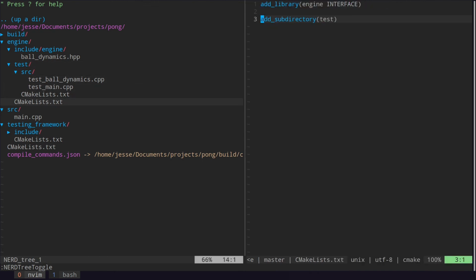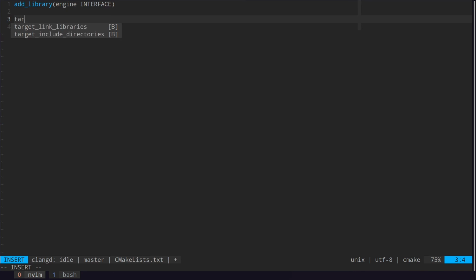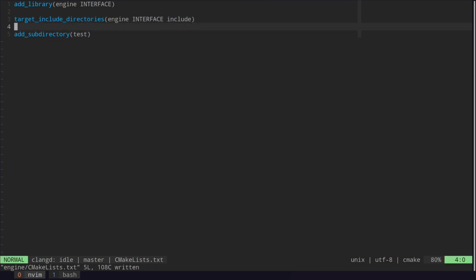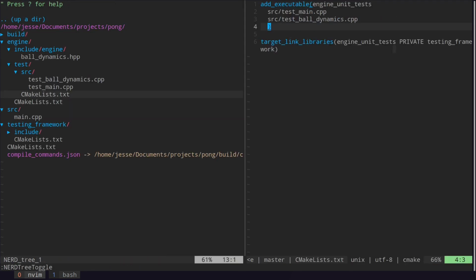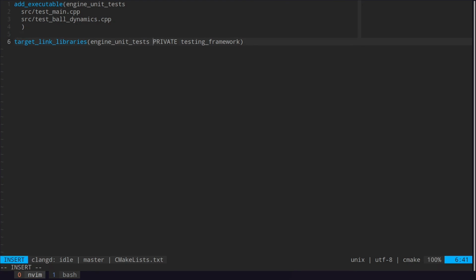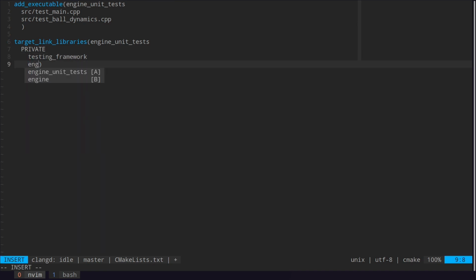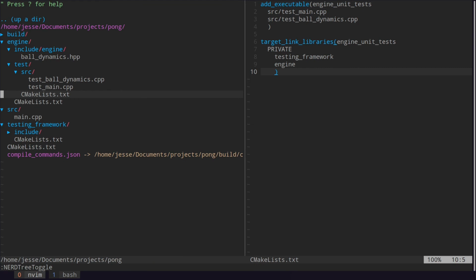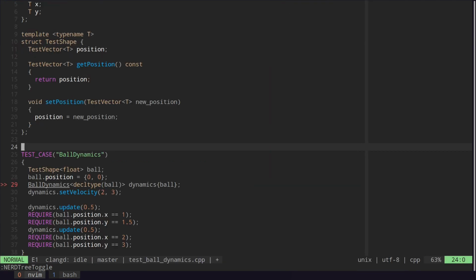We need to add the include directory to the engine library. Link the engine library to the engine unit test executable. And lastly, include the header to the ball dynamics class in the test file.